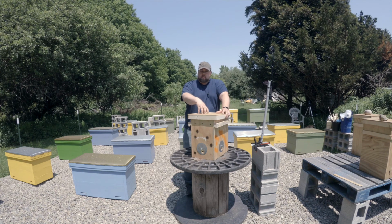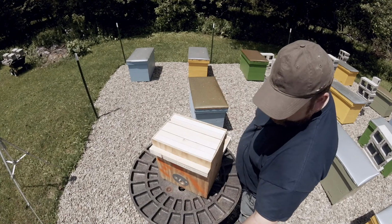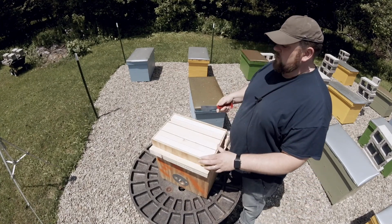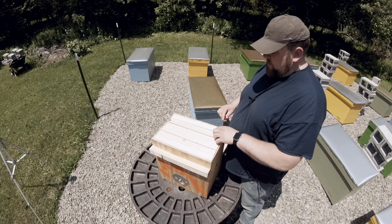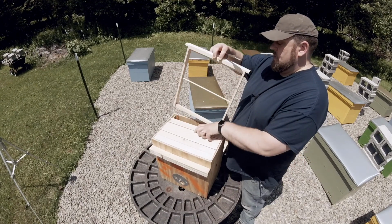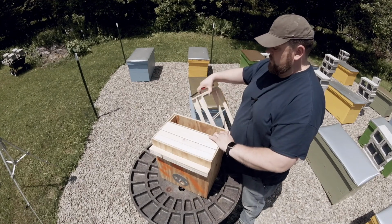I went ahead and built this queen castle. I never built one before, but it's basically a nuke box. I took a little bit off the edges to take it down to 6 frames with the dividers. We'll open it up and you can take a look. The first thing you're going to notice is it's pretty similar to the other setup. We're going to take a frame out here, and you can see 2 frames will go in each divider.